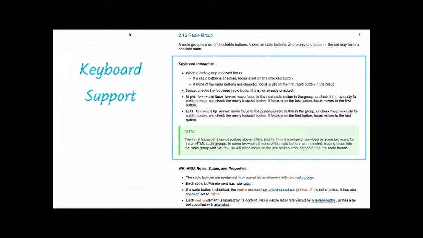And whenever you hit the end of the list, you wrap around, right? So if you're on the last button and you hit down, you wrap around to the first button, vice versa, right? Notice, though, that there's no mention of the tab key in these keyboard interactions. And that's because it doesn't want you to tab through every single potentially focusable child inside of a radio group. And this is an important design pattern to keep in mind.